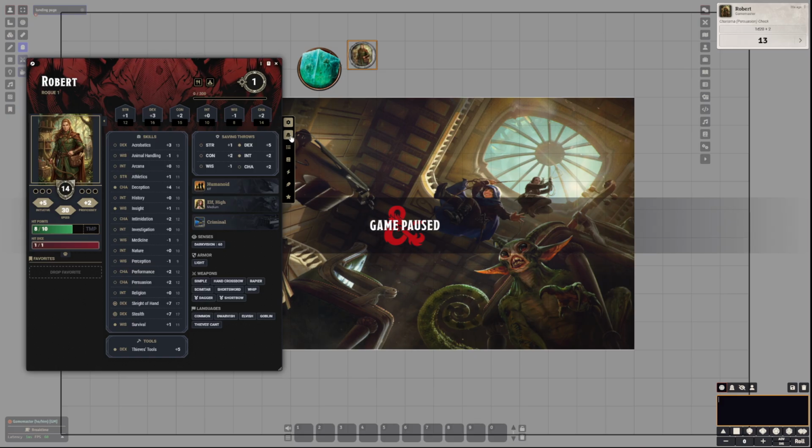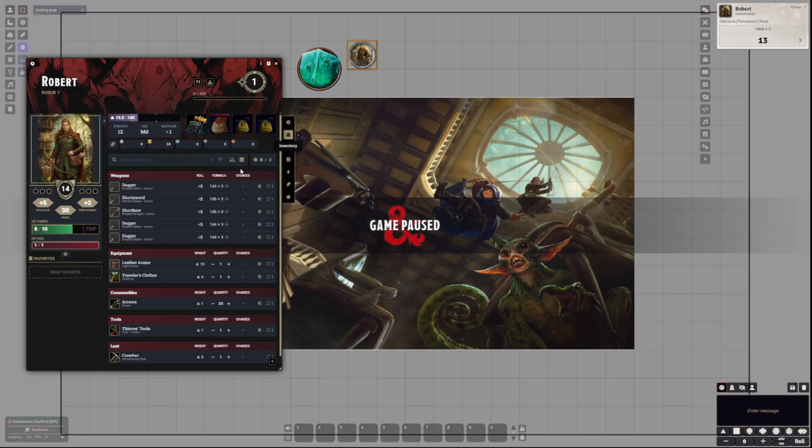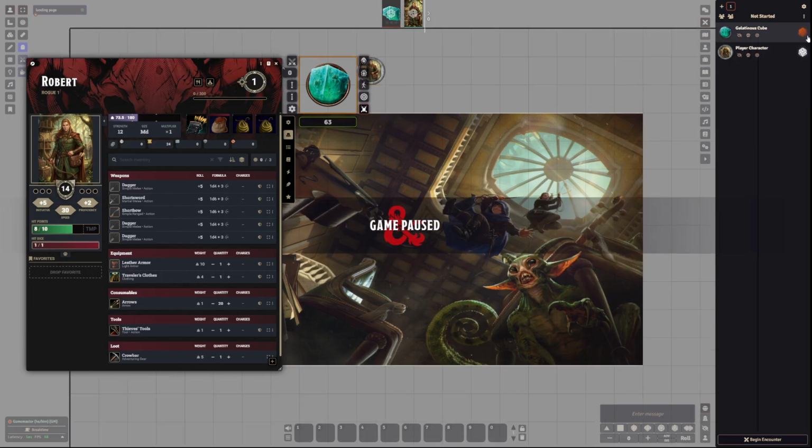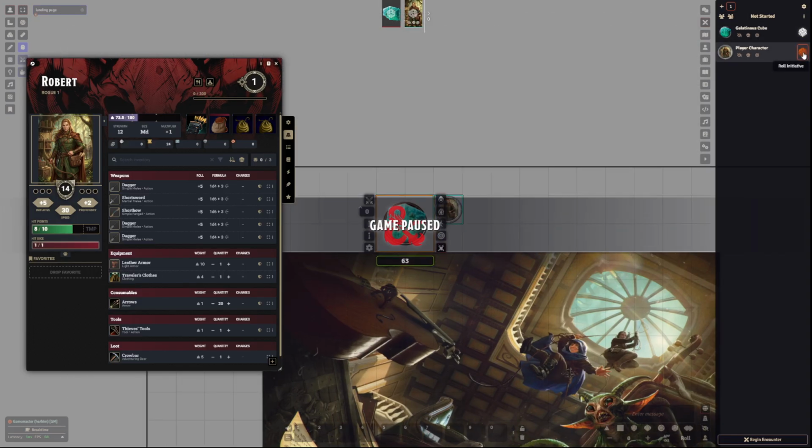It was a 13. Pretty easy, right? Let's say you want to use something from your inventory like one of your weapons. It's the same thing. You'd click on it. But the important thing with that, let's get into combat first. So I'm going to put poor little Robert here against one of our favorite bad guys, the gelatinous ooze. And if we look over here, you can see combat hasn't started yet.